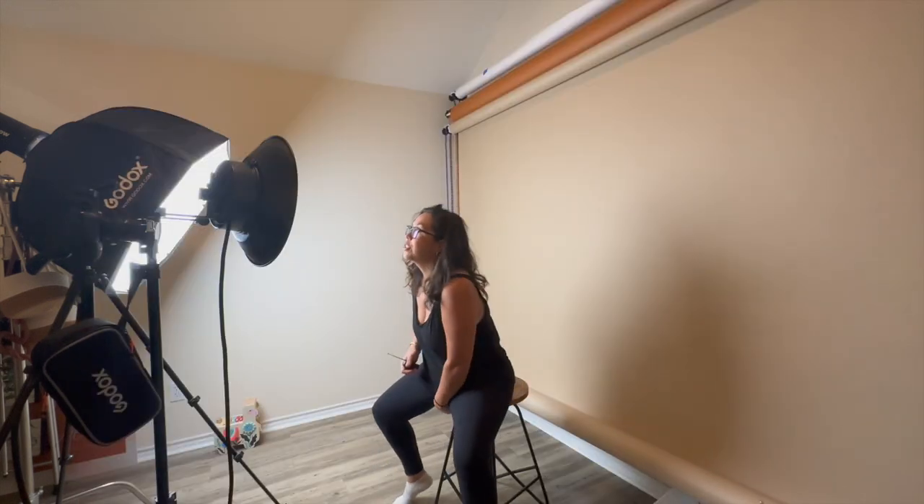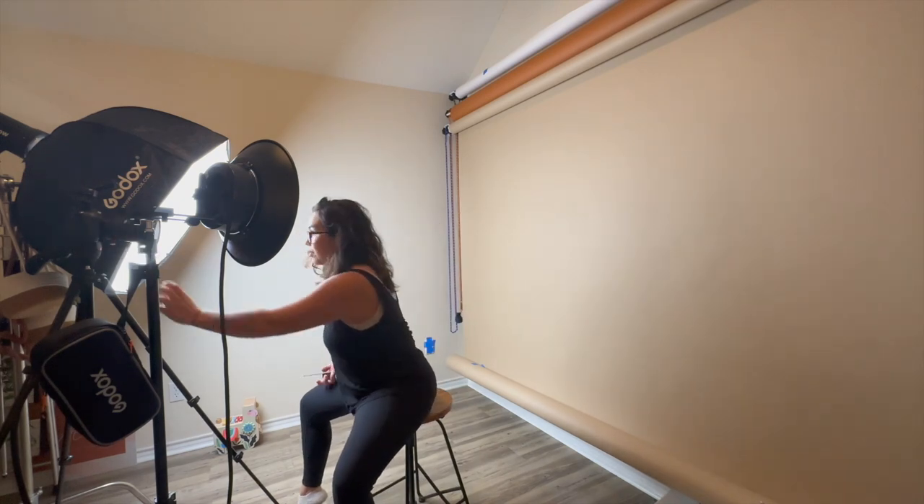Flash power is at 1/32. You can see with the ring light, there's a really contrasted shadow behind me. So I'm going to move forward — I'm probably going to need to turn this flash down. It is way too harsh, so let's turn that back down to 1/32. You can see that the shadow behind me kind of dissipates because I've now moved away from the backdrop and the power of the flash is less. The beauty dish gives a very specific look. I'm going to move just a little bit closer — typically I'd be using a 50mm or even an 85mm, but I like the look of the beauty dish a lot.